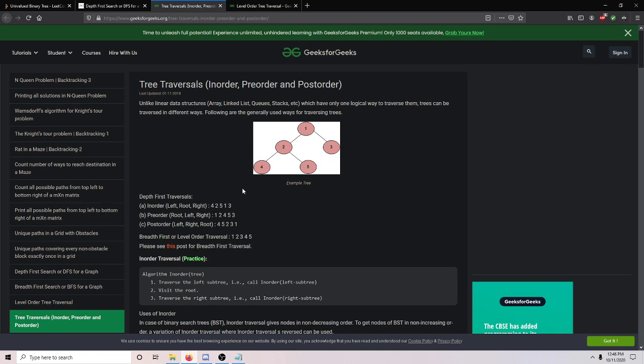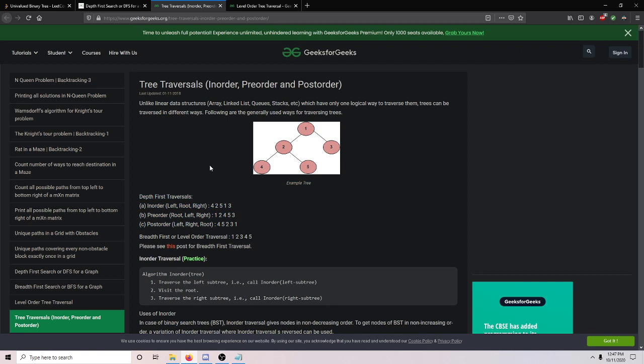So depth first search is faster than breadth first search, and in your data structure classes, you will go over all these 3, but you're mainly going to be going over the depth first traversals, which is in order, pre-order, and post-order. So that is the difference between depth first search and breadth first search.